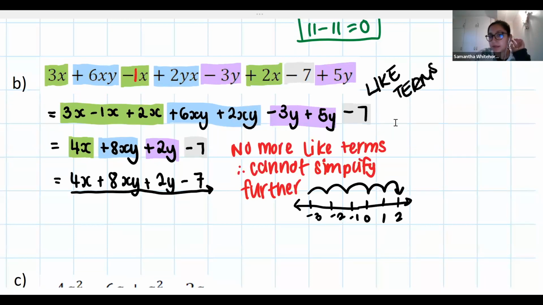Hi, ma'am, can you hear me? I can. Ma'am, I just wanted to ask, where you said 3x minus 1x, do you always have to put the 1 in front of the x if it doesn't have a number? No. You need to know it's there, but no. Okay, thank you, ma'am. Sure. Okay, so guys, just on that, any variable sitting by itself has the 1 in front, but you do not need to write it there. If it helps you to write it there, do it, but you don't have to.